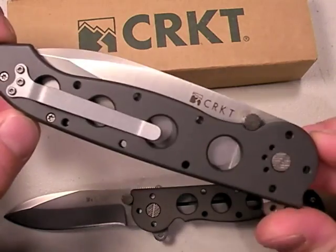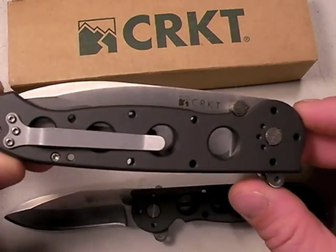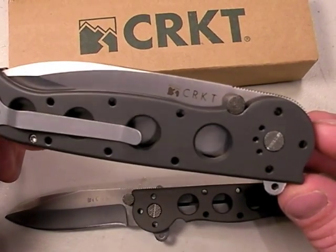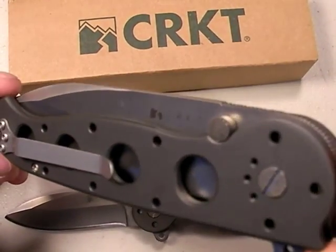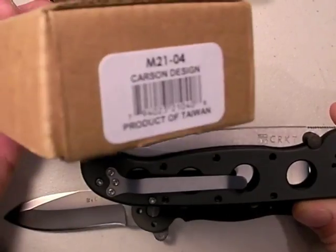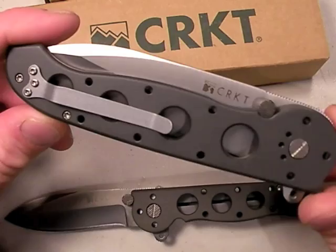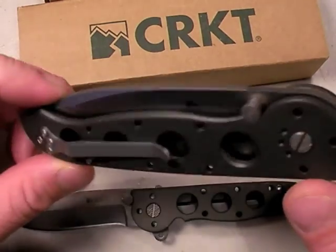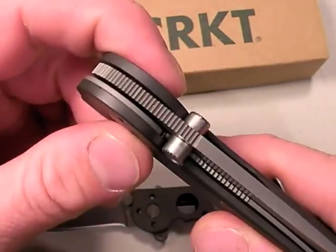And overall, a good blade, but as you saw, it delivered a nasty surprise. That's probably because I took this knife outside its realistic application. I always kind of envisioned this knife, the M21, specifically this is the M21-04, as a hard use folding knife. I thought perhaps it could function as a survival knife, folding variety. That's because of the lock mechanism, which helps lock that liner lock. We'll talk about that more in a sec.